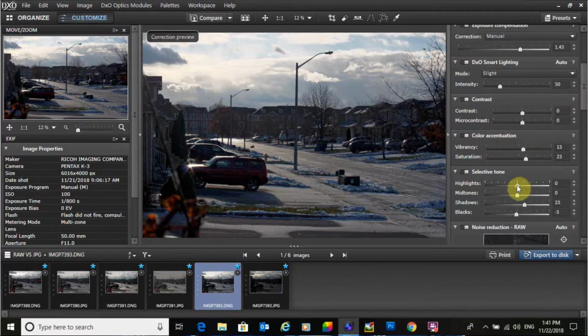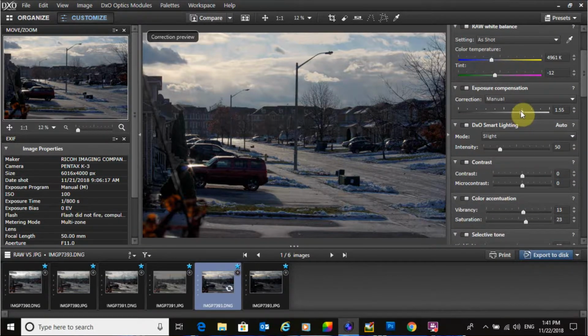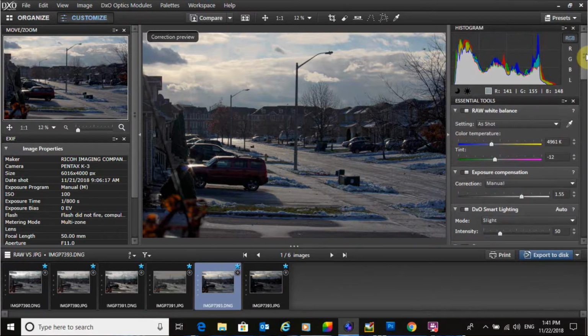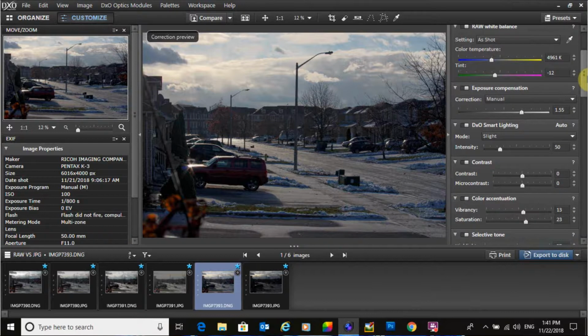We drop the highlights down. Let's just see what happens here. Okay, so we've got a little bit more gradation in the sky there. With the histogram, yeah, that's not too bad. We could move it over a little bit more.